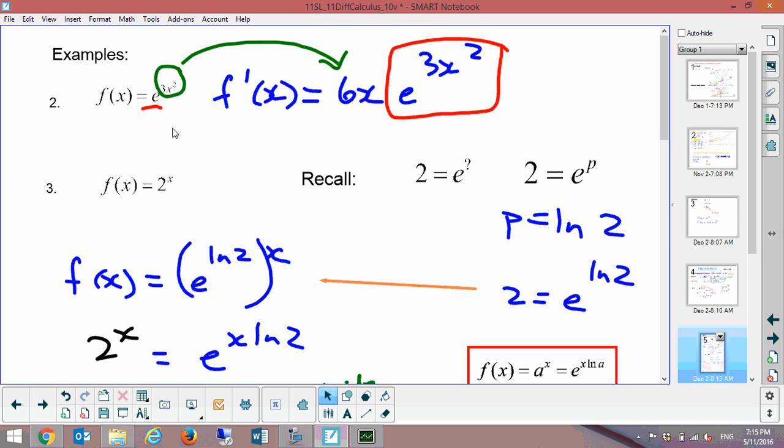This exponent up here only belongs to the e, not to the 2. We did another one. If we've got e to the 3x squared, then the derivative function f dash x is going to be e to the 3x squared. Leave it the same. Now differentiate this part to give us 6x.